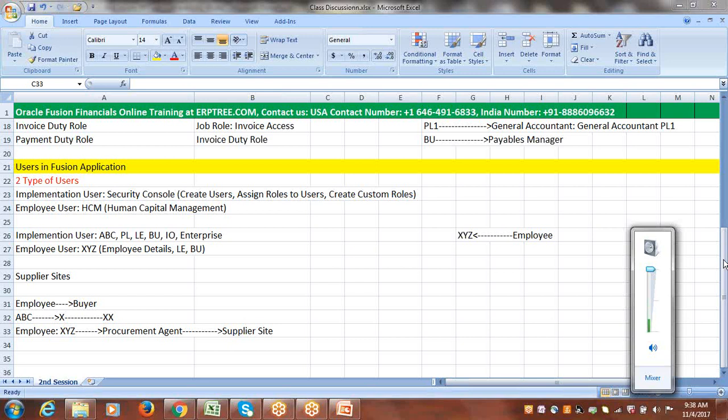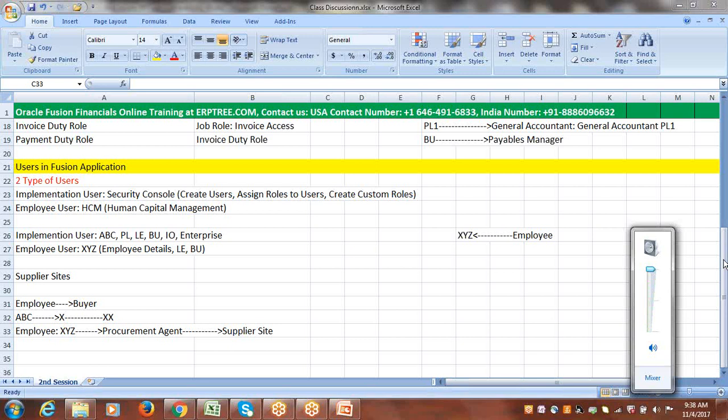I'm just asking, do you mean to say the employee user will get the implementation user role by default? No. You can create an implementation user for the purpose, but you have to give the privileges to do the implementation. In the same way, the employee user you will create with the definition of employee association. If you want the employee user to do the setups, again you have to give the privileges. By giving privileges, anyone can do the implementation irrespective of user type. But there are certain limitations. That's what we are discussing. Being an implementation user, even if the user has the privileges, they cannot create supplier sites.